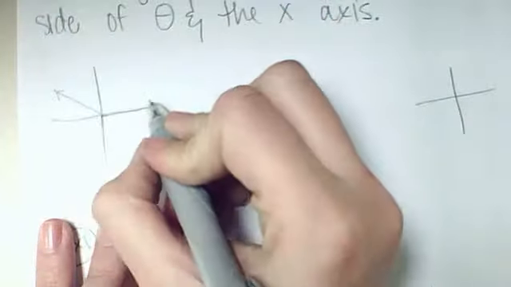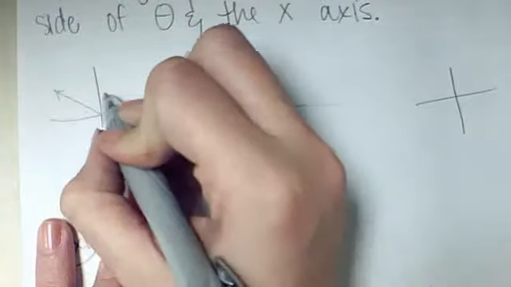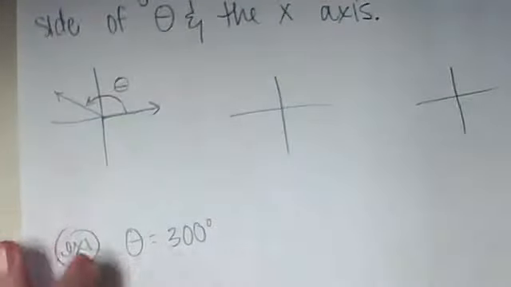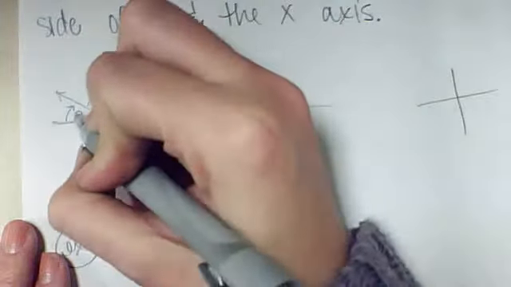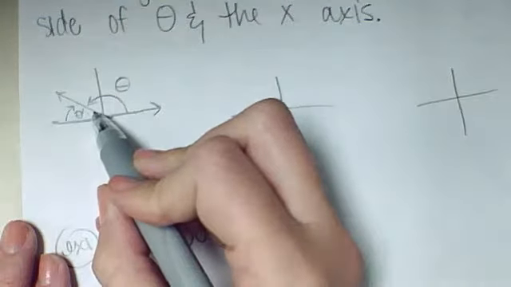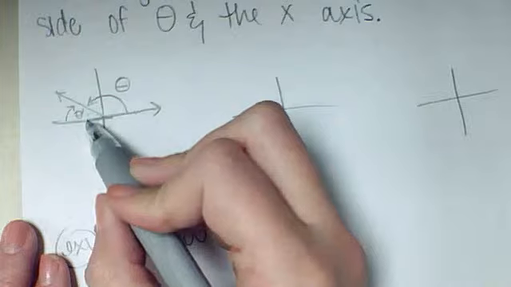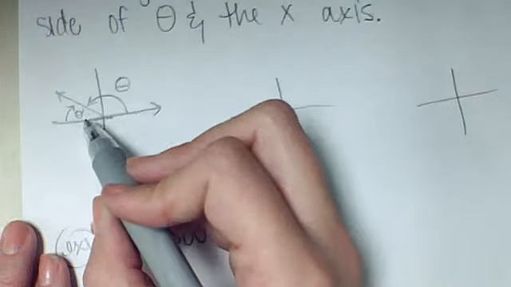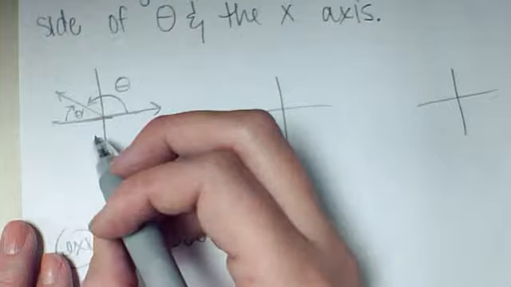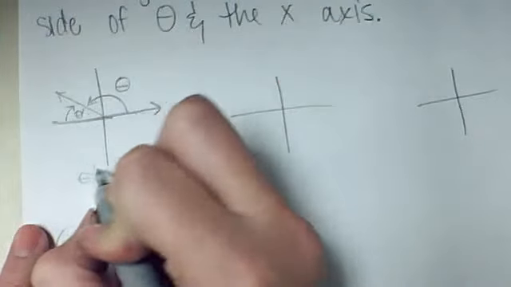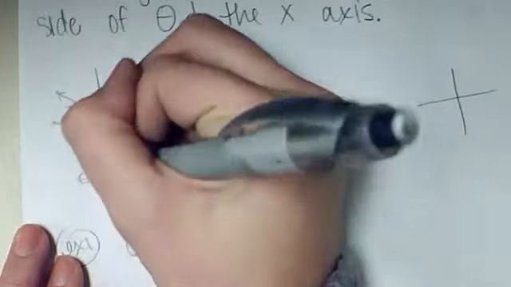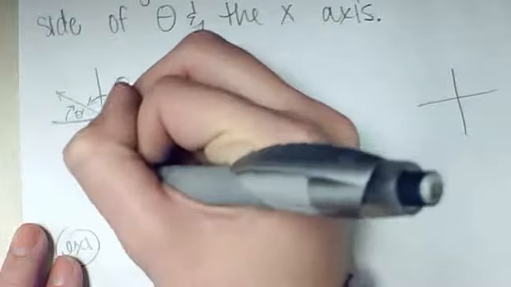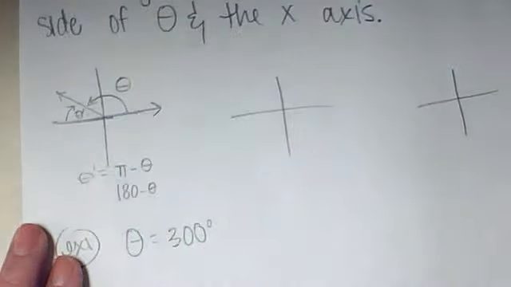If I take an angle in the second quadrant, and I draw it here, this is my initial side, this is my terminal side. There's my angle theta. That should all be review. Now, I want to figure out what my reference angle is. That would be this angle here, because it is between my terminal side and the closest x-axis. If I can figure out what this is, it's going to help me figure out my sine, cosine, and the other trig functions. To do that, I know the whole top is 180, so I can do pi minus theta, that's radians, or 180 minus theta, that'd be in degrees.